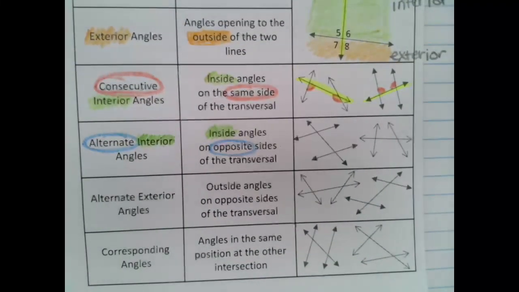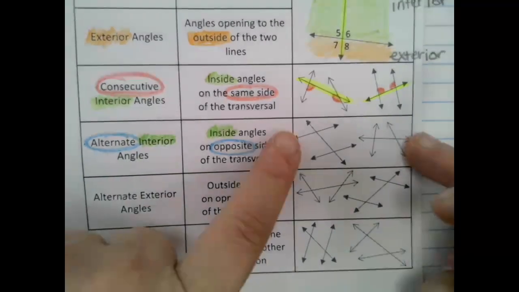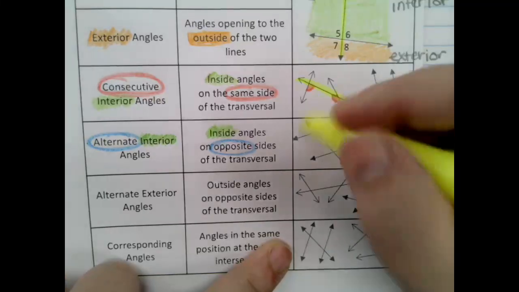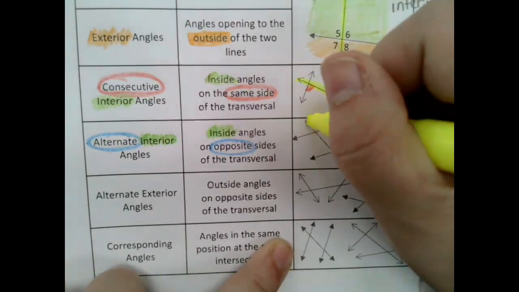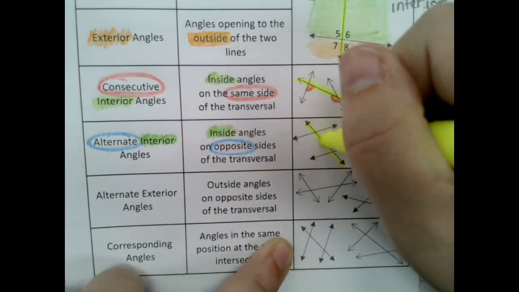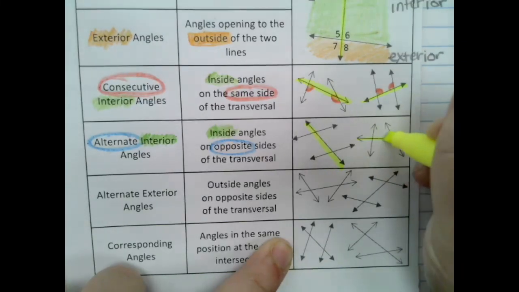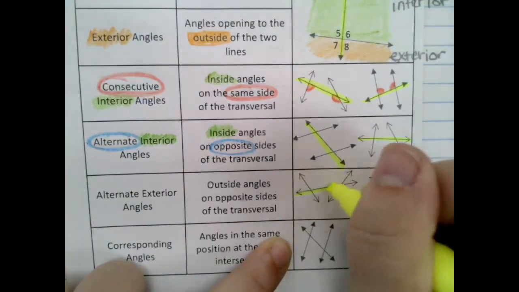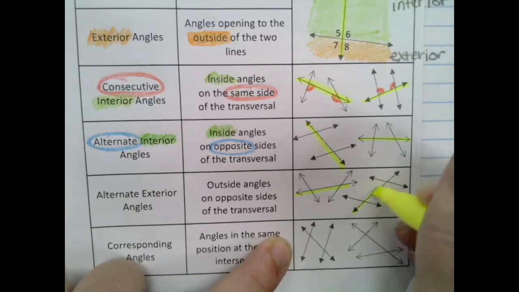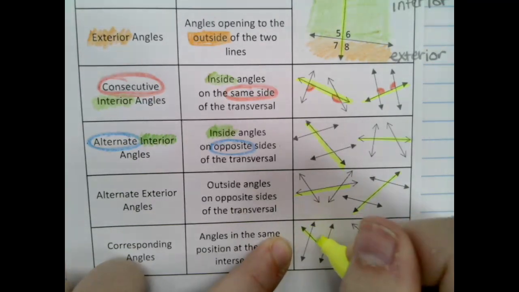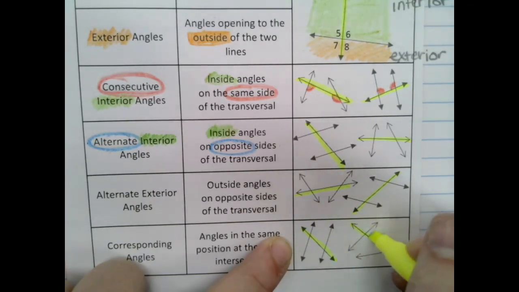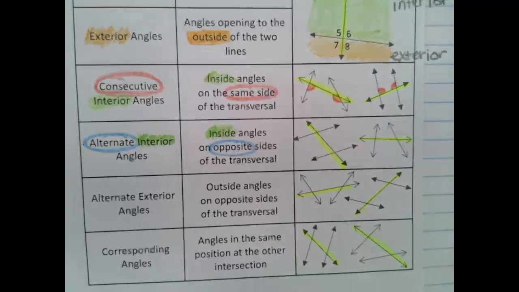All right, so as we take a look at this, again, I'm going to highlight my transversals. In fact, if you just want to take time to highlight all the transversals, you can. That way we can just be done highlighting. Transversals are the ones that go through both the lines. So if you just want to highlight the rest of those transversals, you can.